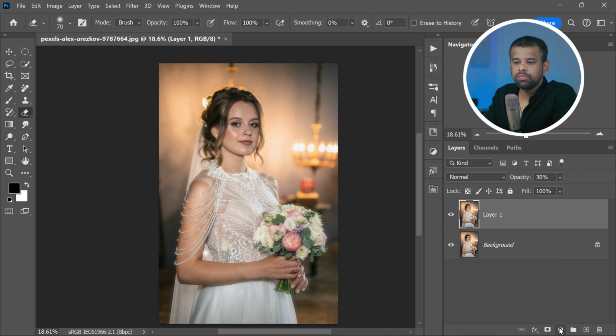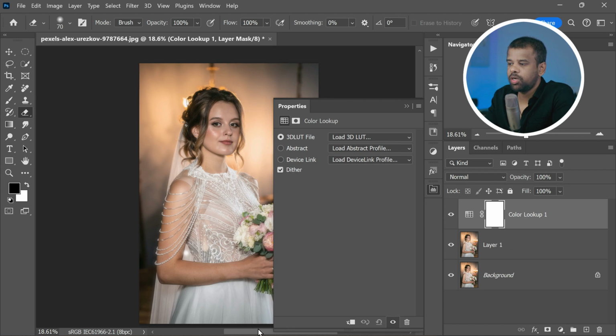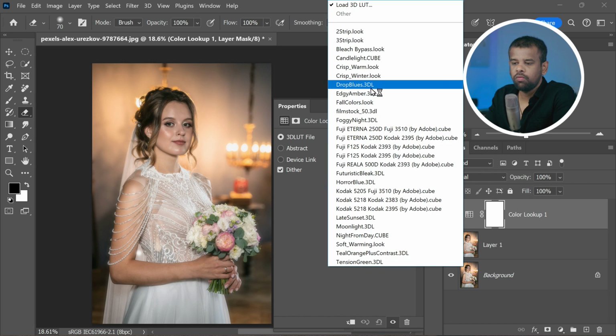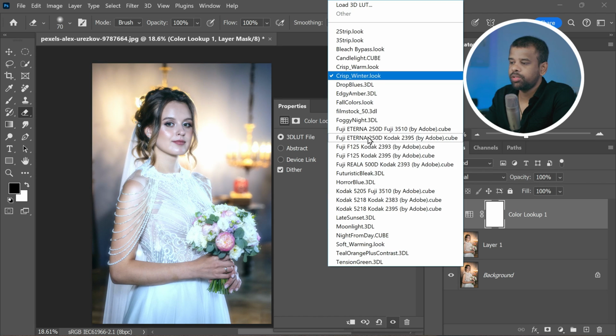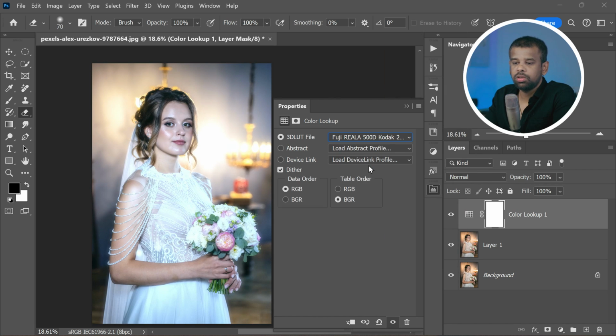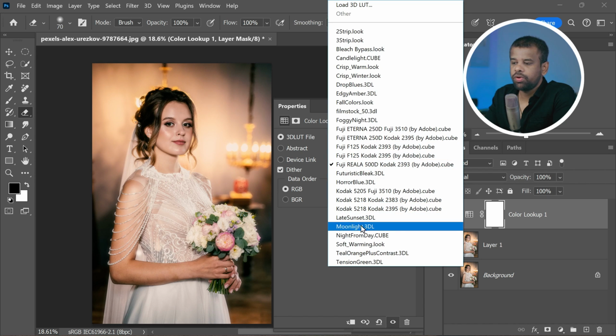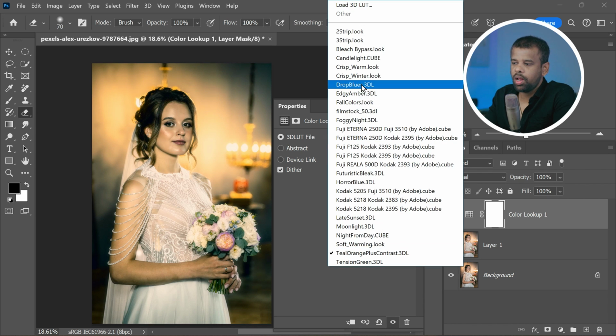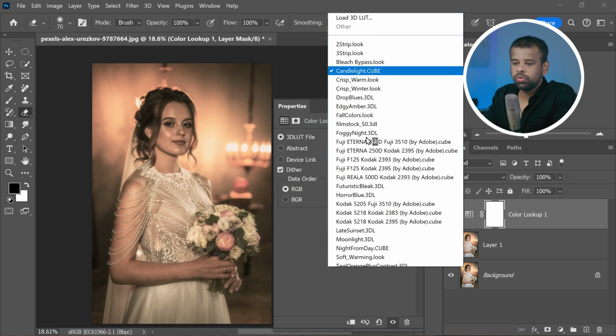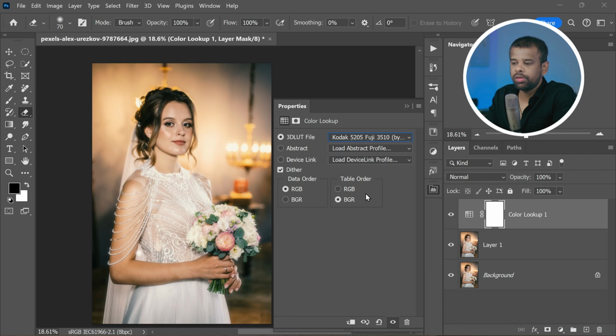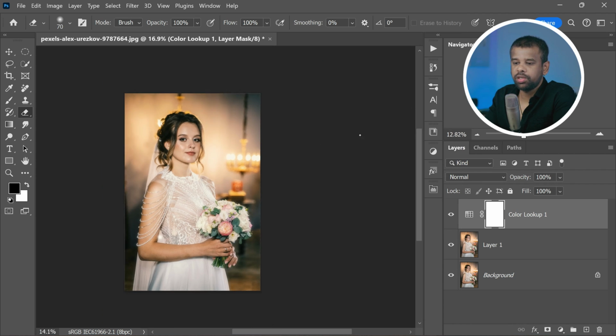Here is one more thing you can do to make your photo perfect. Add some color. Consider using a color lookup adjustment. It's like choosing a special filter for your photo. When you apply this adjustment, you can select a preset that matches the colors you want in your image. Think of it like giving your photo a mood or style. You can choose warm, cool, vibrant, or whatever suits your image best.